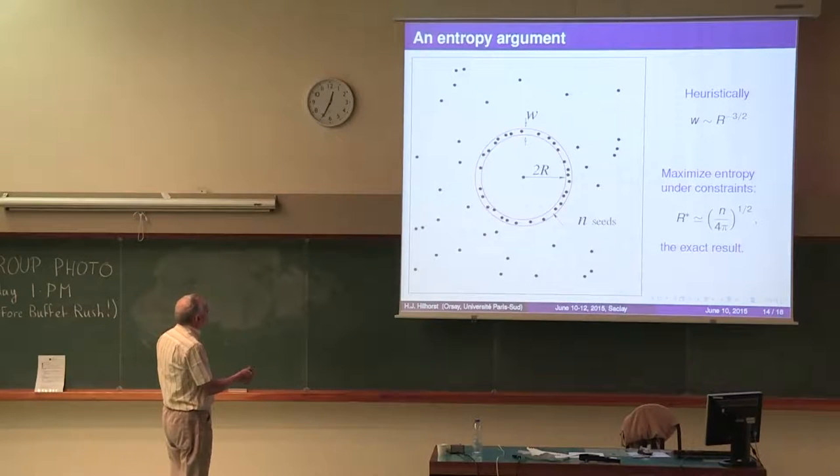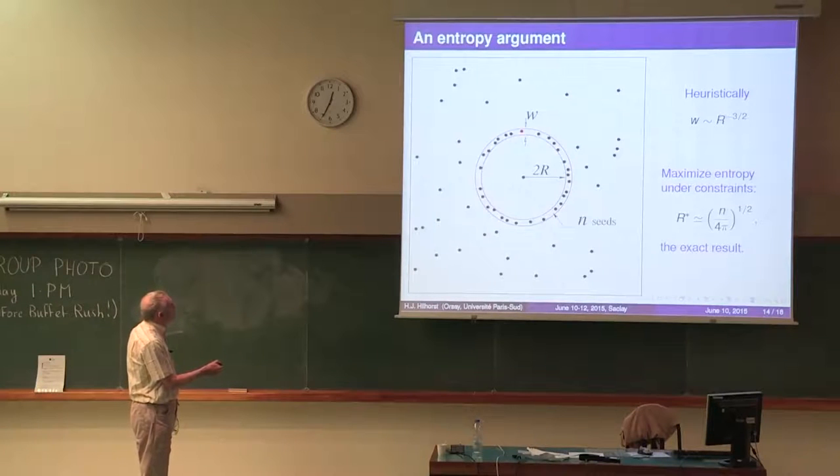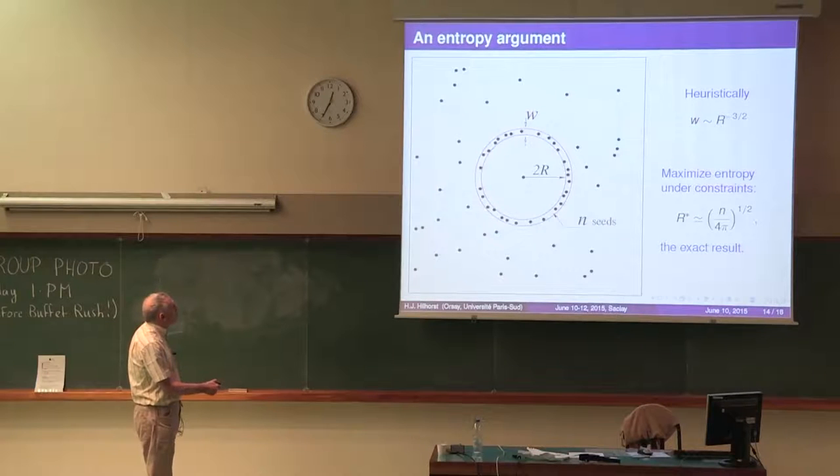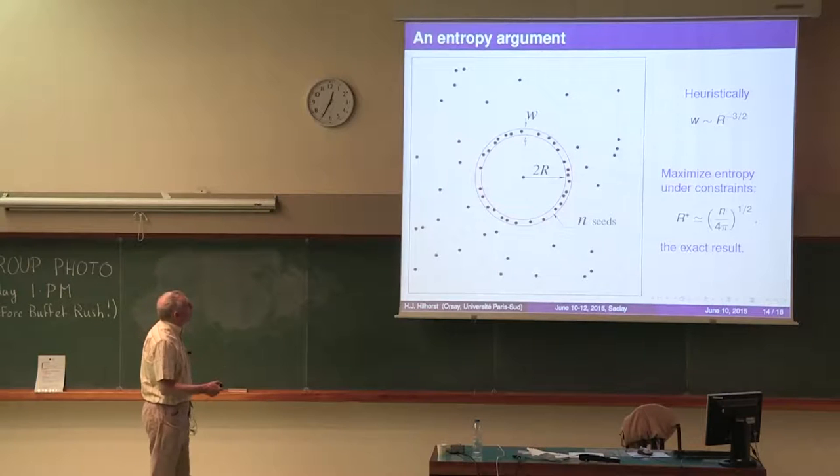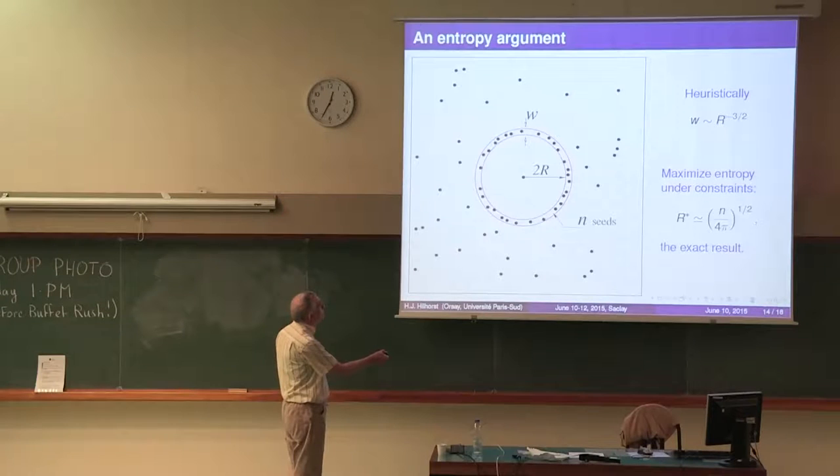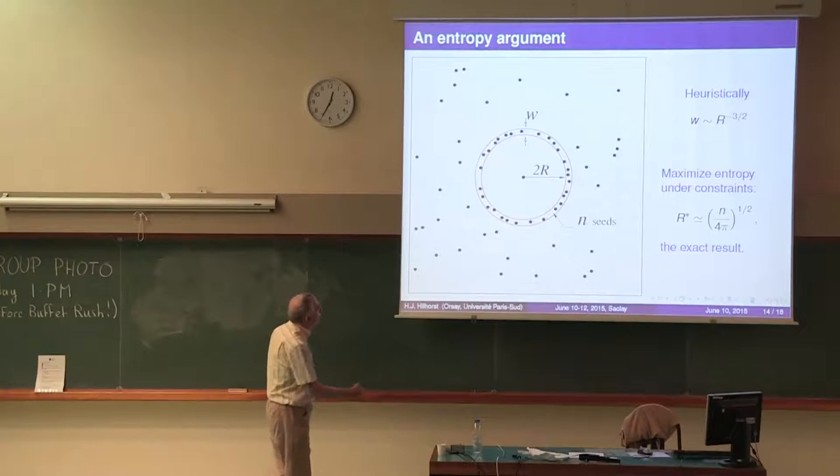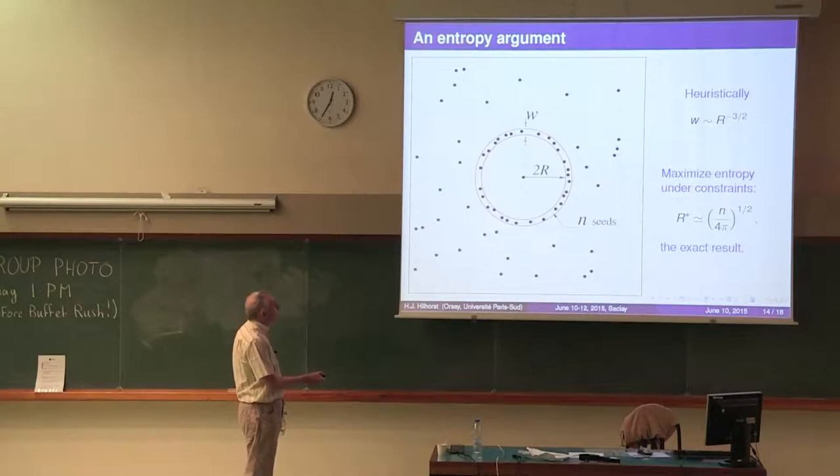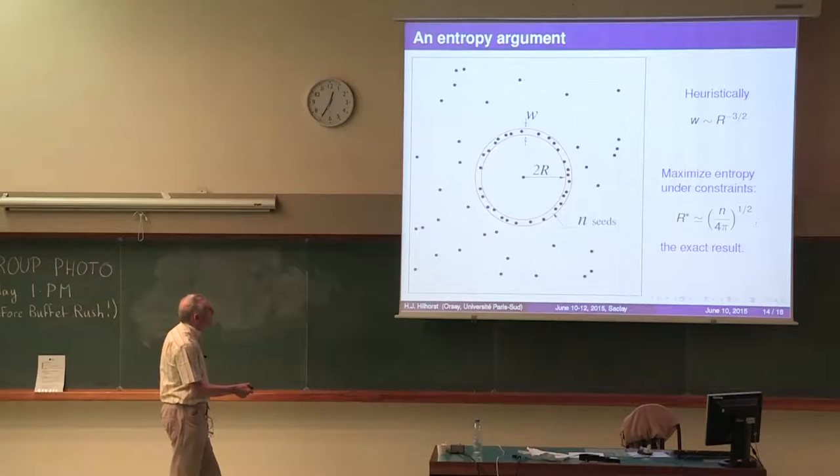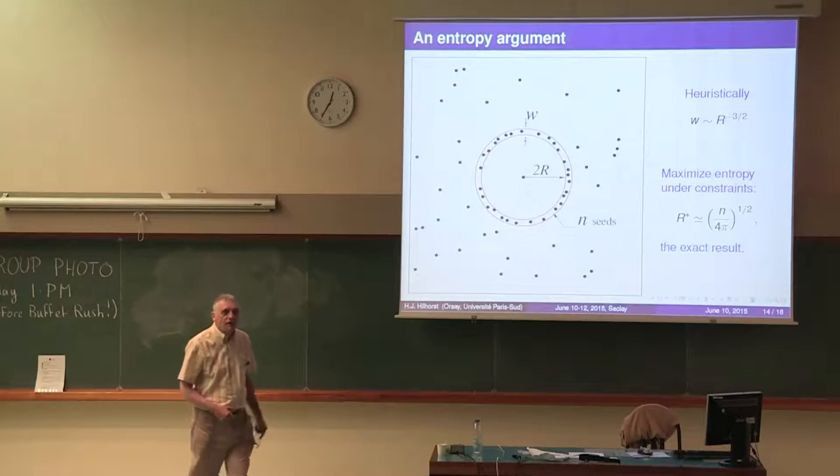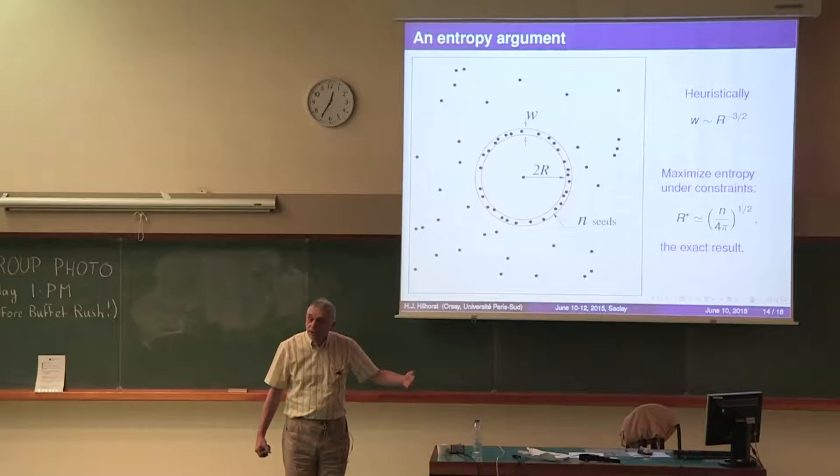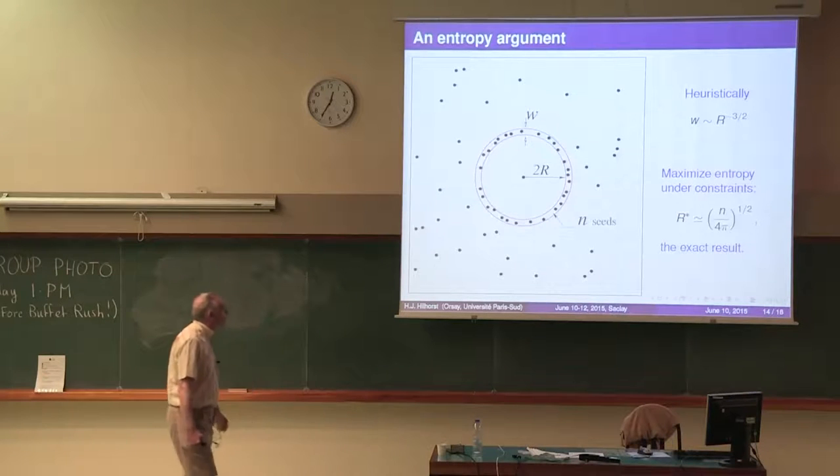Secondly, taking into account that there have to be adjacency relations between the dots, the seeds in the annulus and the seeds here, I can more or less heuristically try to see how much I can wiggle any given dot in a radial direction without perturbing the adjacency relations. That is a heuristic way of reasoning. It leads you to the relation that w should go down when r goes up, and should go down as the 3/2 power of r. That means your entropy cost still depends only on r. If I minimize the entropy cost, then I find again that the radius, the preferred radius, is (n/4π)^(1/2), the exact answer that we have found before. That is an approximate argument by which you can get at least one result exactly. However, you cannot get P(n), the asymptotic behavior that I have shown to you before.